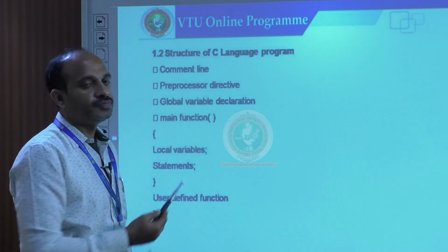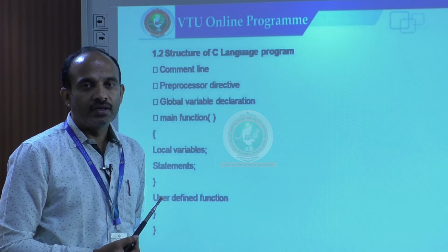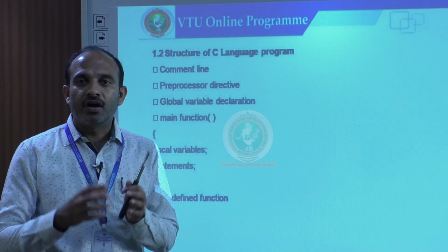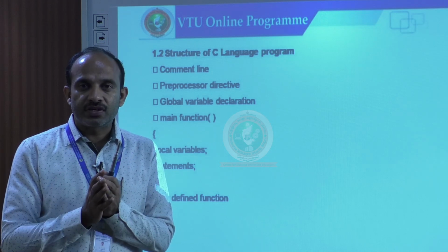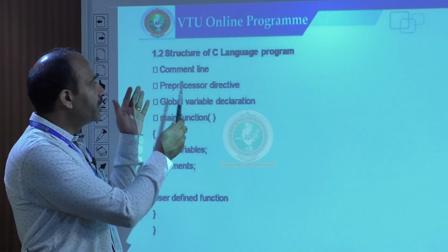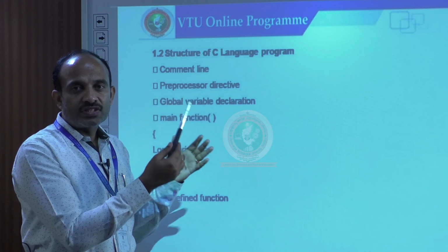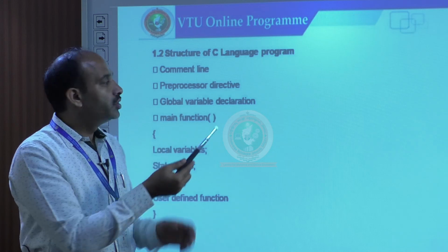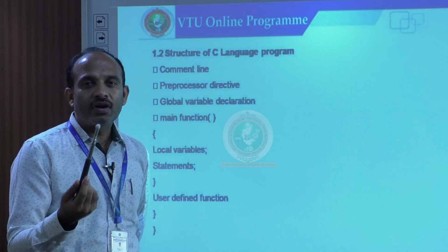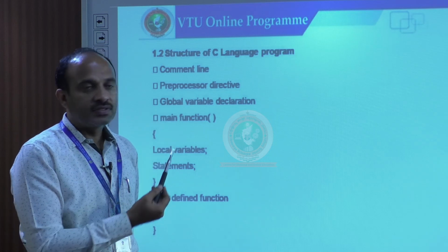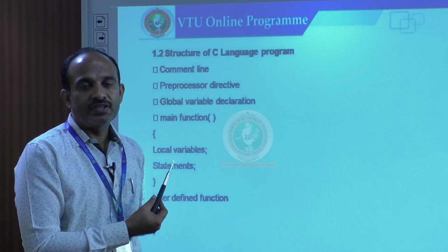First, we always go with the comment line. What specific problem you are solving, or for what purpose you are writing some set of instructions. It's a kind of documentation. Who has written it, when you have written it, such basic information you can provide. Basically your compiler will not consider these commented lines for execution.